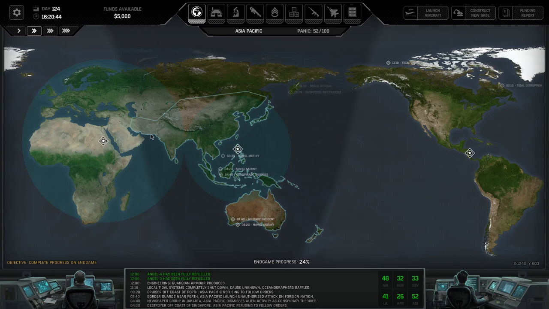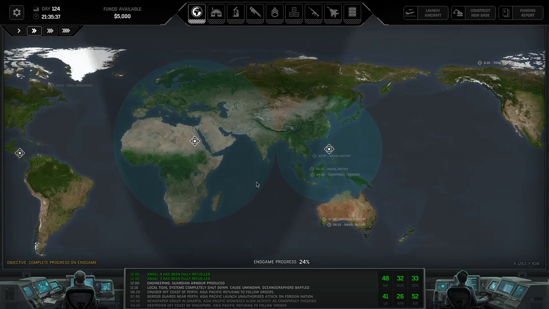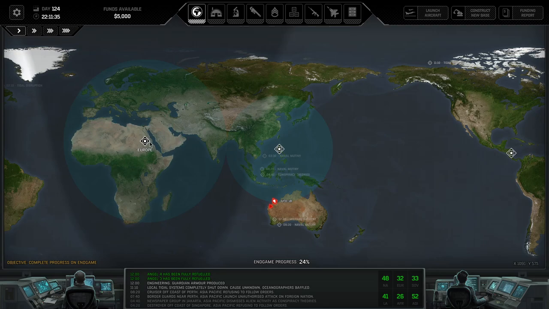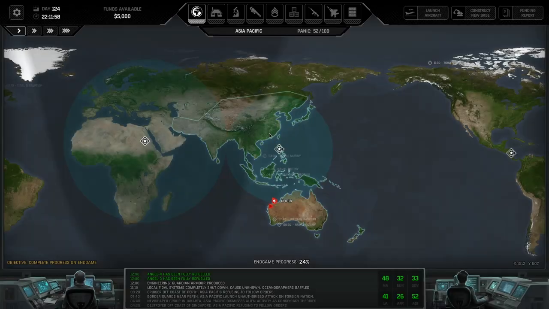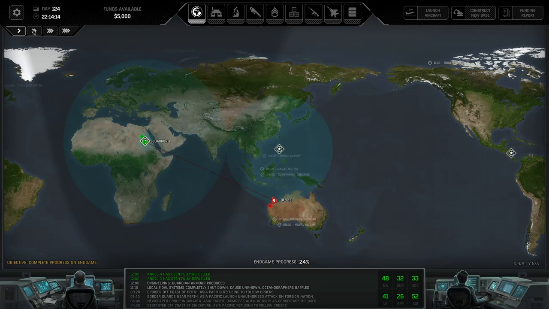Good, that was a big fat lesson. We need upgraded weapons and we need better interceptors. This is bullshit. Our interceptors are not good. Are you kidding me? Launch aircraft. Let's go try that again.